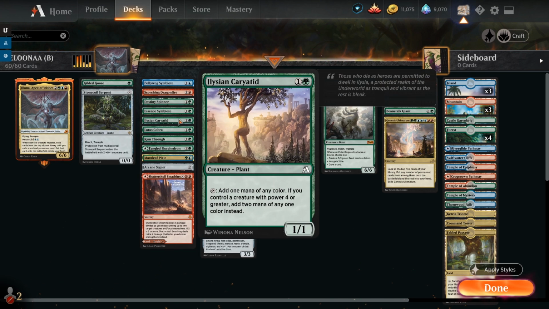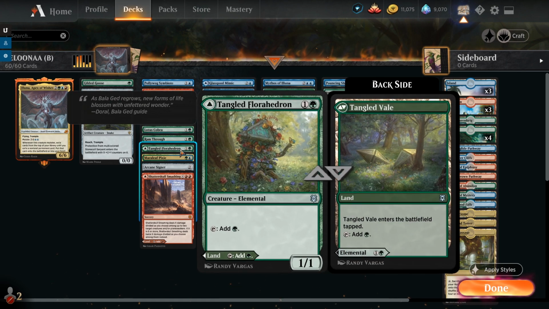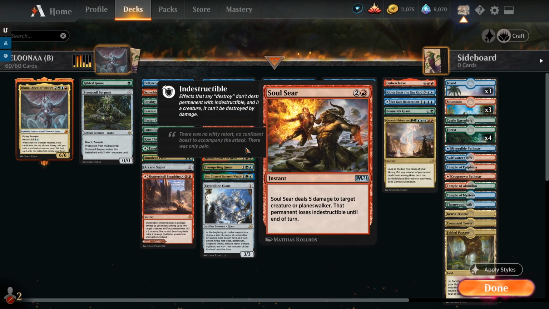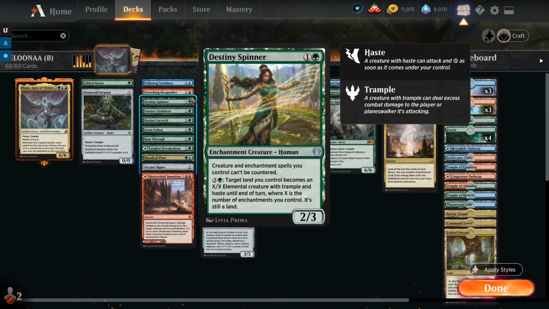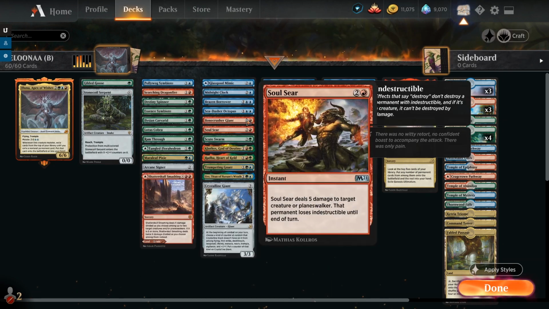So we've got things like Essence Symbiote, which puts a counter on a creature and gains 2 life when it mutates. Polywog Symbiote, which draws and discards whenever something mutates. We got lots and lots of mana dorks as well, which you can attach to. Plenty of 2-drops is kind of what we want to be aiming for here, because in our 3-drop slot and our 4-drop slot are a lot of our turn 3 and 4 plays that really do benefit from a 2-mana play. So we've got things like Sea Dasher Octopus, one of the few things that can benefit from our turn 1 Stonecoil Serpent or Gilded Goose, for example.